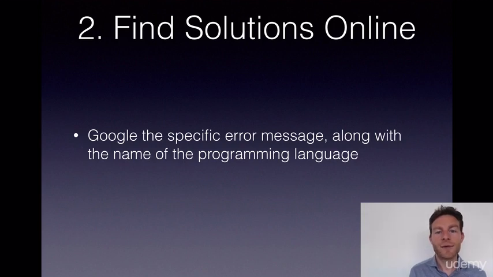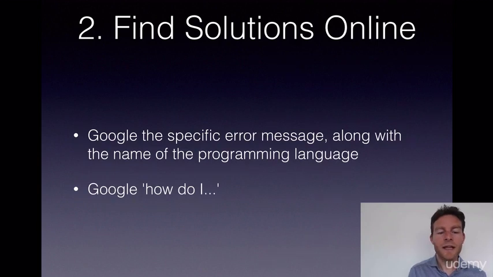And if you don't have an error message, then get one, either from the compiler, from the browser, from Xcode, whatever it is, and then Google that along with the name of the programming language. Almost certainly, at least one person, if not several people, have had that exact same problem, and there's probably a solution right there on Stack Overflow for you. So that's issue number 1.